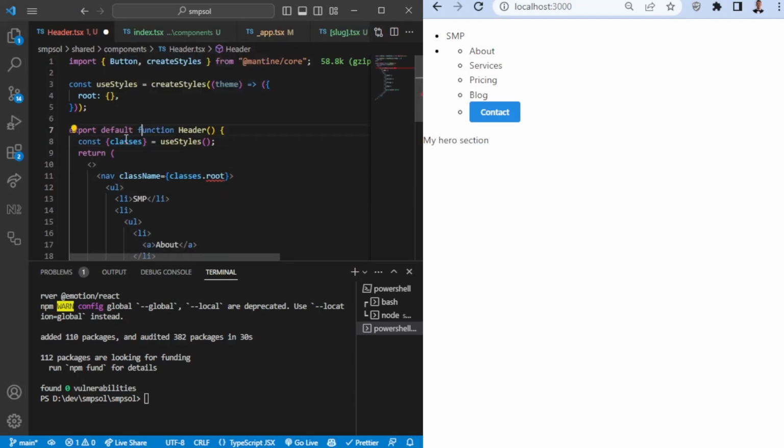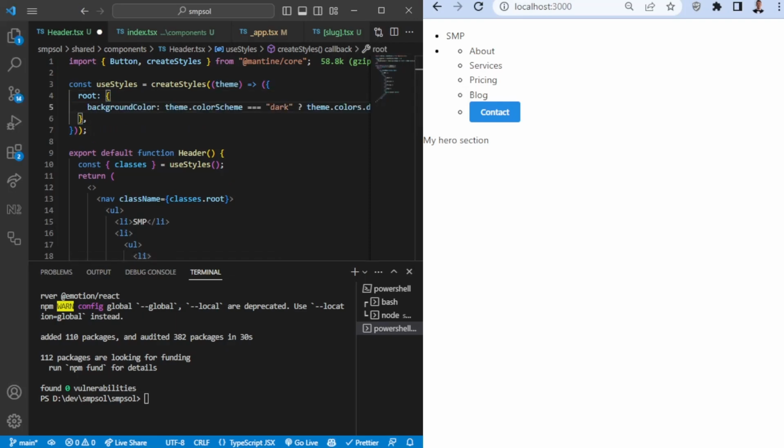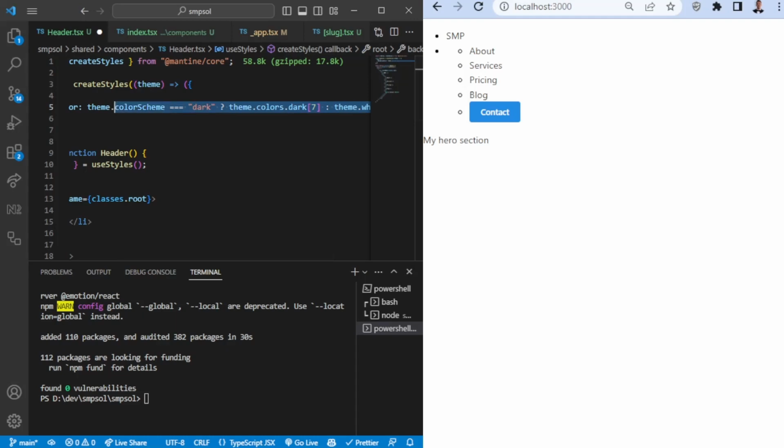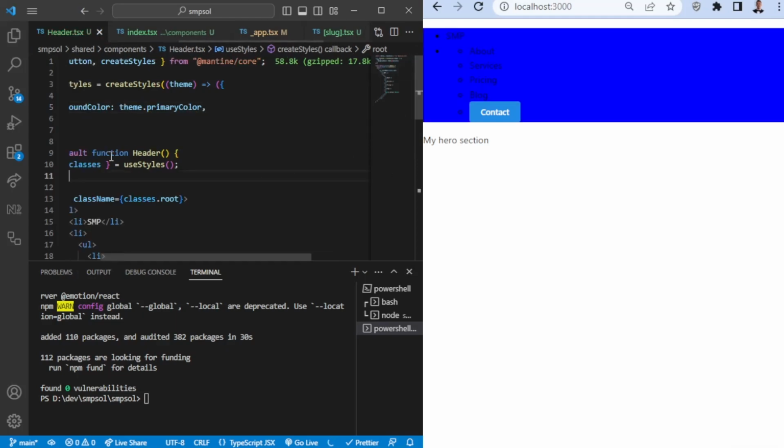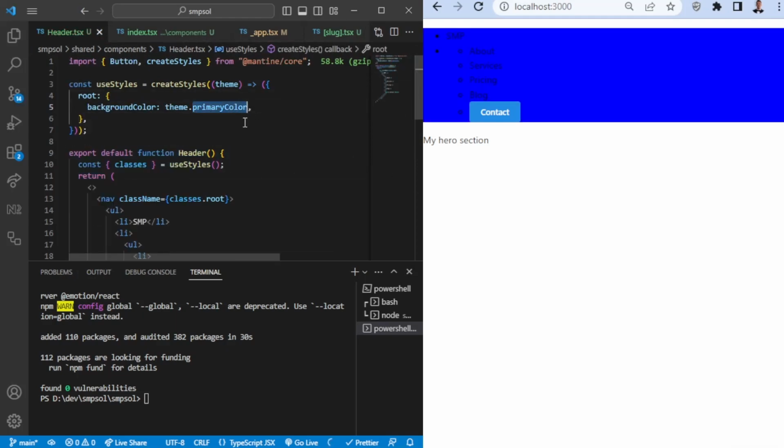Here's what you would do. You would just extract the classes from useStyles, because if you look into the documentation of useStyles, it will return a couple of different things. We want to be able to access the styles. So now we can start writing the CSS within the actual page. On the nav we want to have a background color, which is going to be theme primary color. We're going to change the primary color later. This looks horrible. Let's not do that for now.